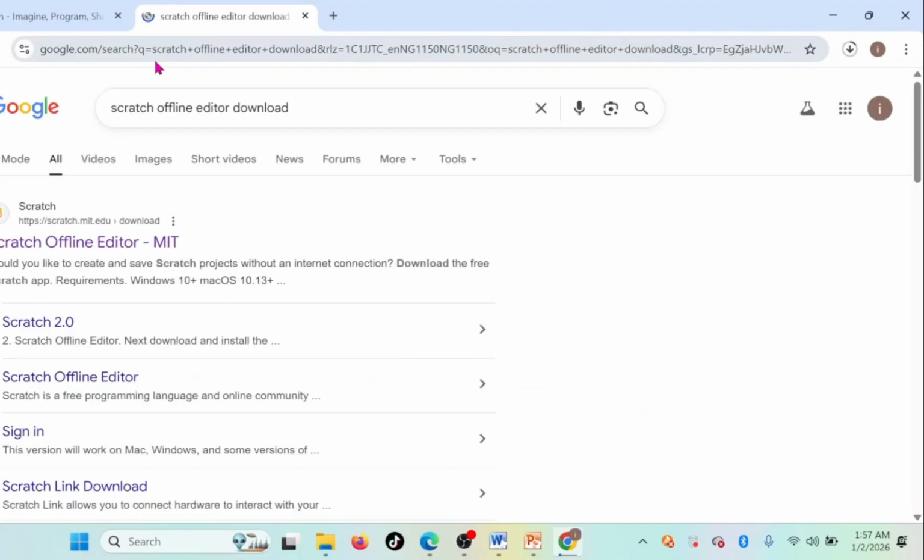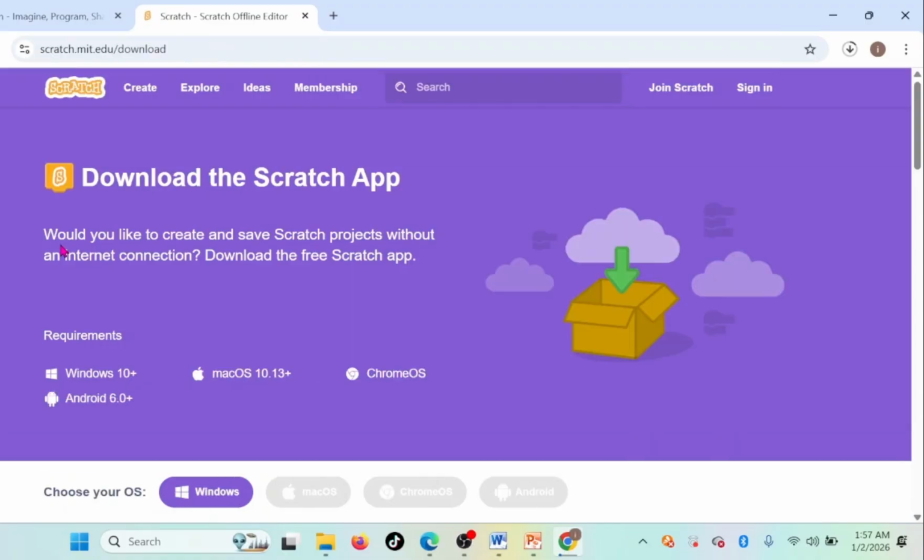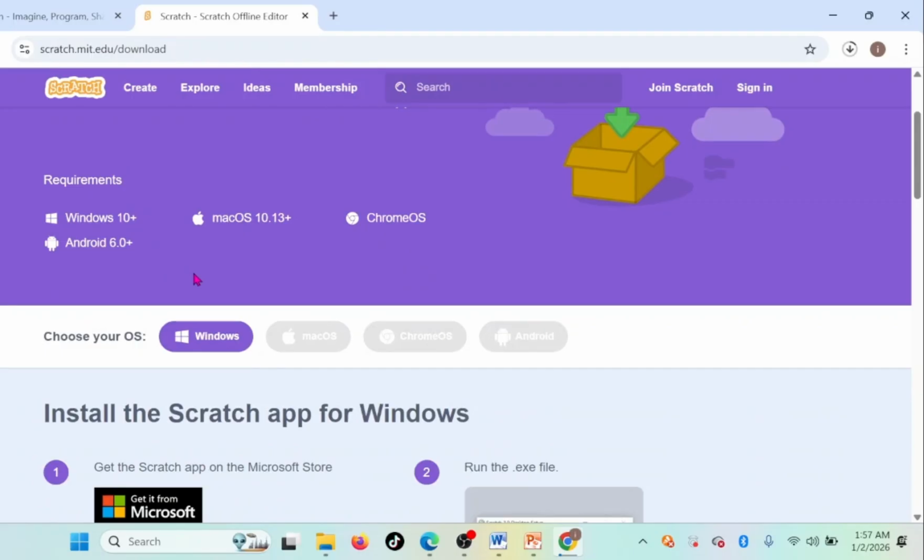So when I press my enter key, it gives you the search result, and if you look at the first one, the official website there is scratch.mit.edu.